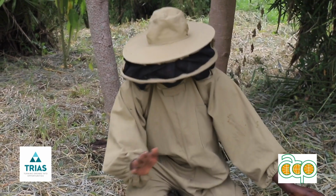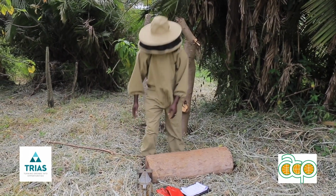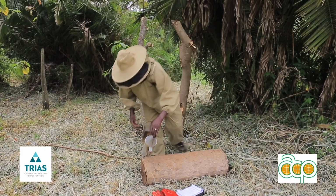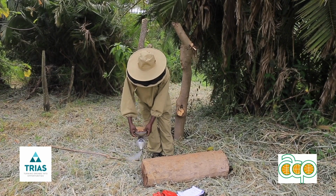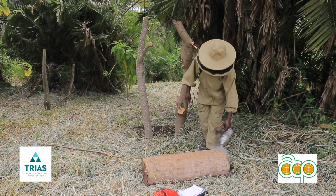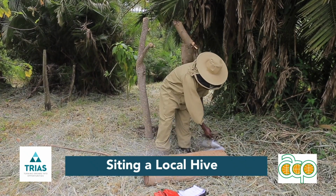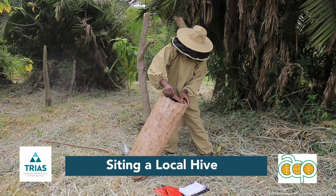The reason is, when we are working with a traditional hive, you don't open the front. The bees have an arrangement. They put pollen here, brood in the middle, then the food stores, the honey, is behind. So when you're coming to inspect, you smoke it. You smoke, call the guard bees off duty, then you smoke behind also. You give it some time, 2 minutes, then you smoke again. You see my cool smoke, it is not blue, so it is cool. You smoke the hive entrance, the guard bees will go off, and then you come to open. So I was demonstrating in simple terms how a log hive is.